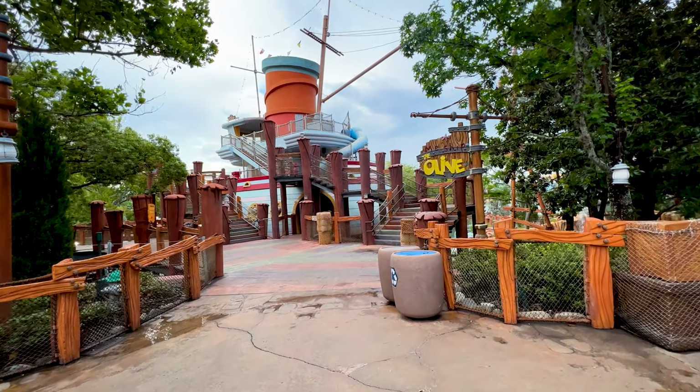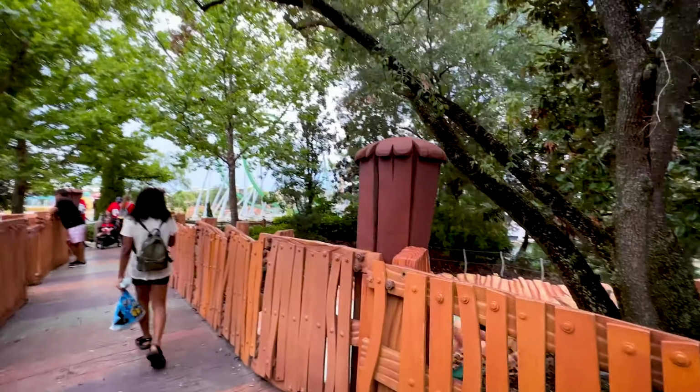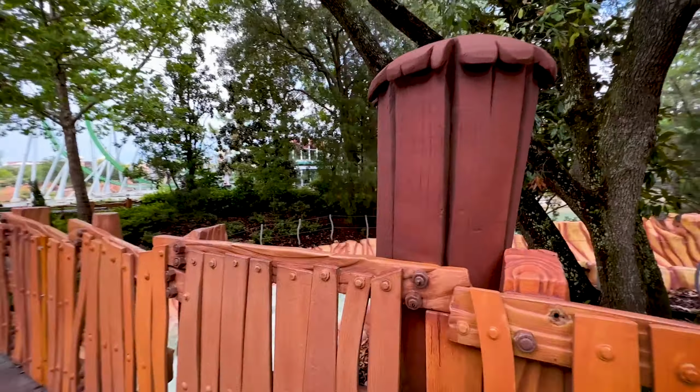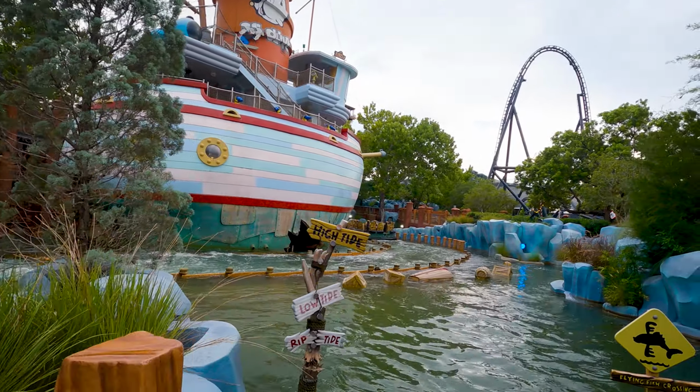And here's the Olive right here. Check out this boat. So cool. Now, since there is a weather delay, we do not get any boats coming down. Once you get to the back, you're going to see this trail here. You're going to keep on taking the trail all the way to the back. And this is just borderline to the side of the lake, so you know you're good. You actually get some pretty good shots here of this ride if you want to take some really cool shots with the water and the reflections and all that stuff.